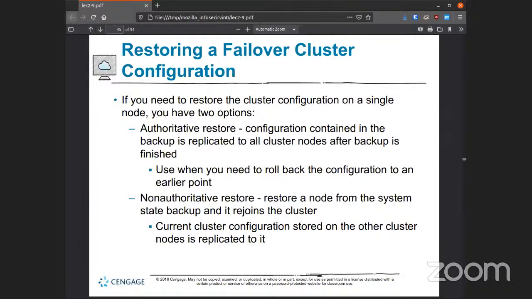For authoritative, it's rolling back a configuration to an earlier point. The non-authoritative, taking basically the configuration and replicating it.